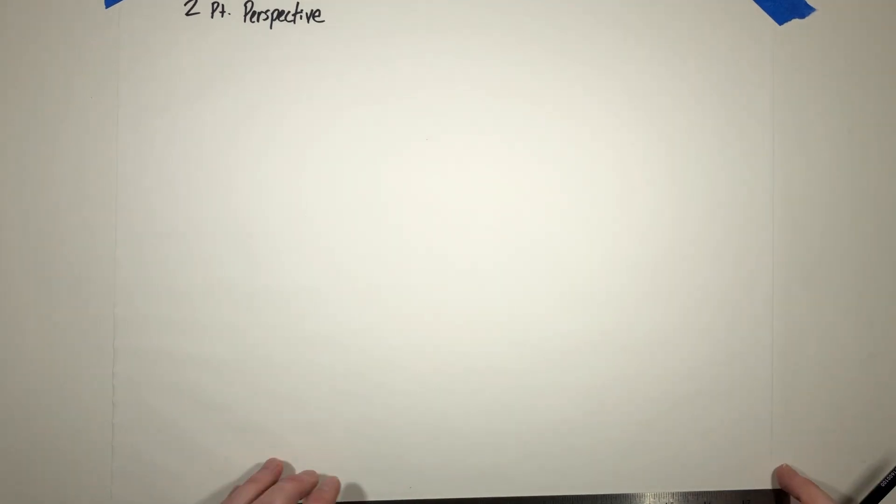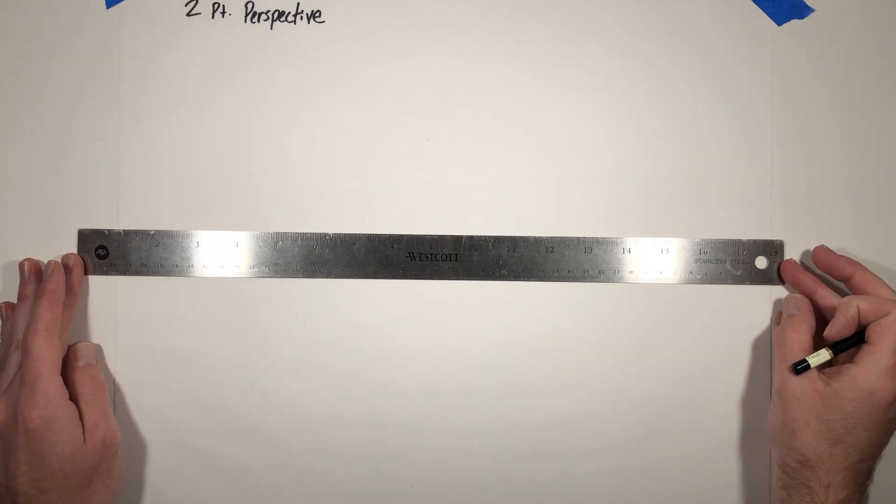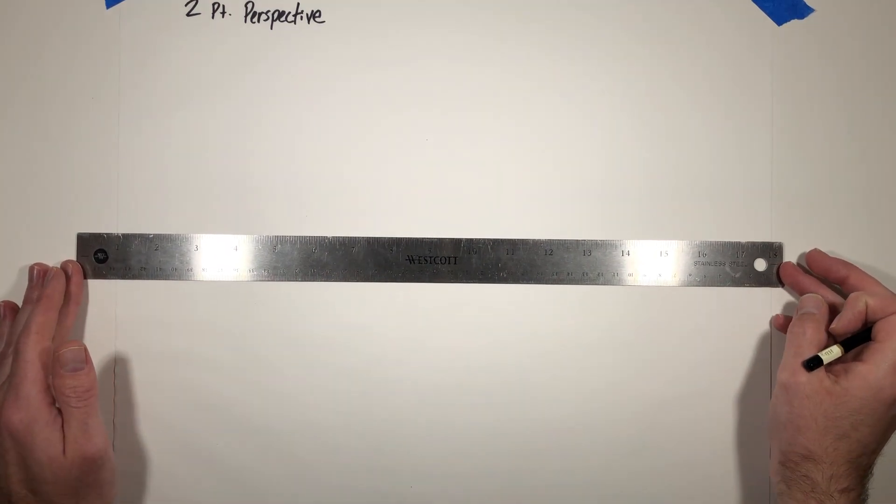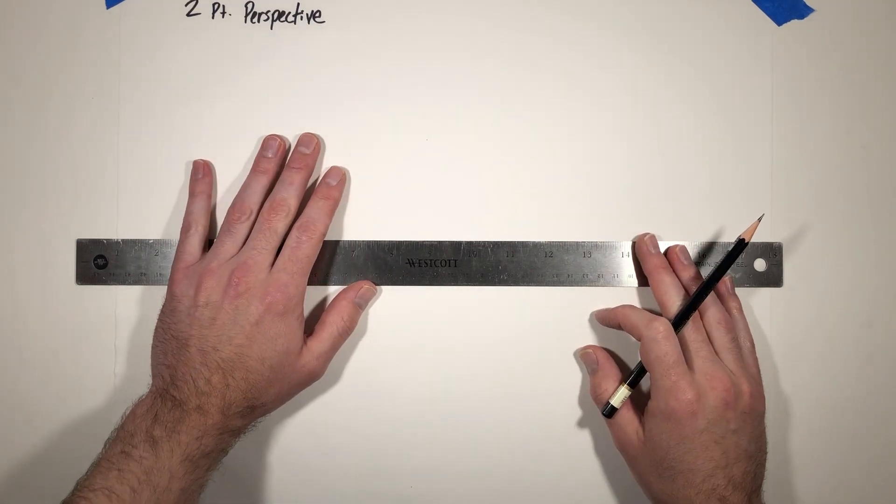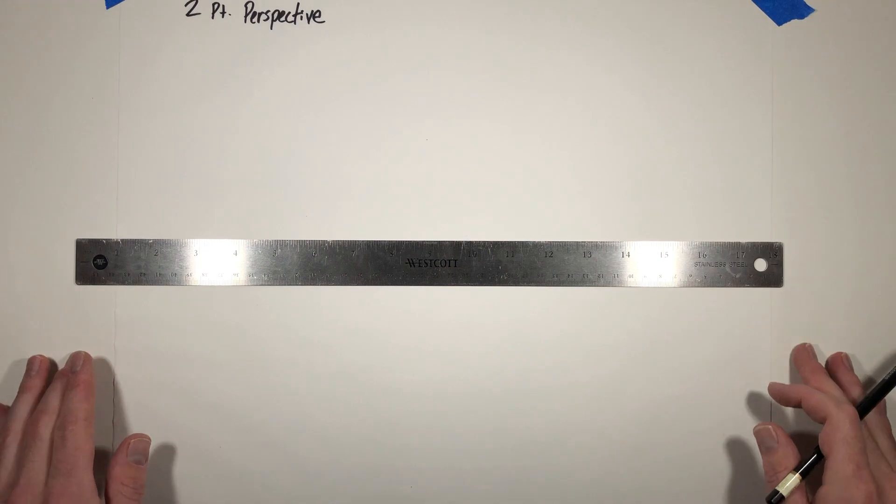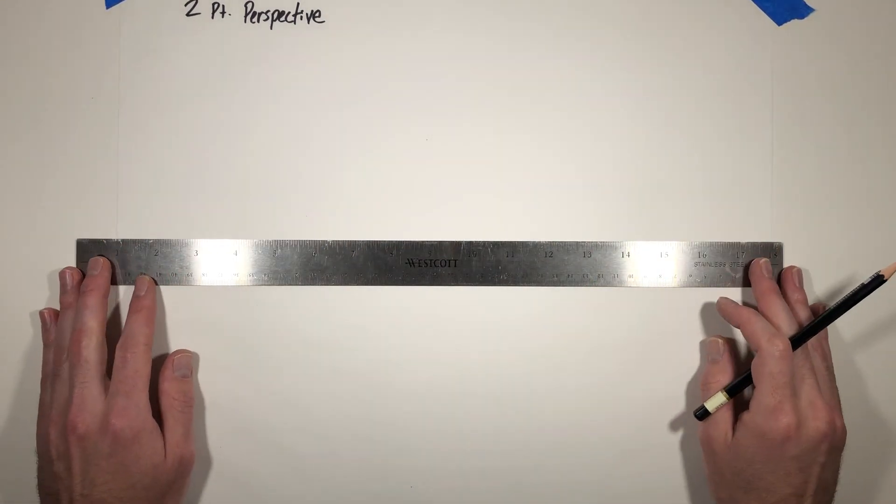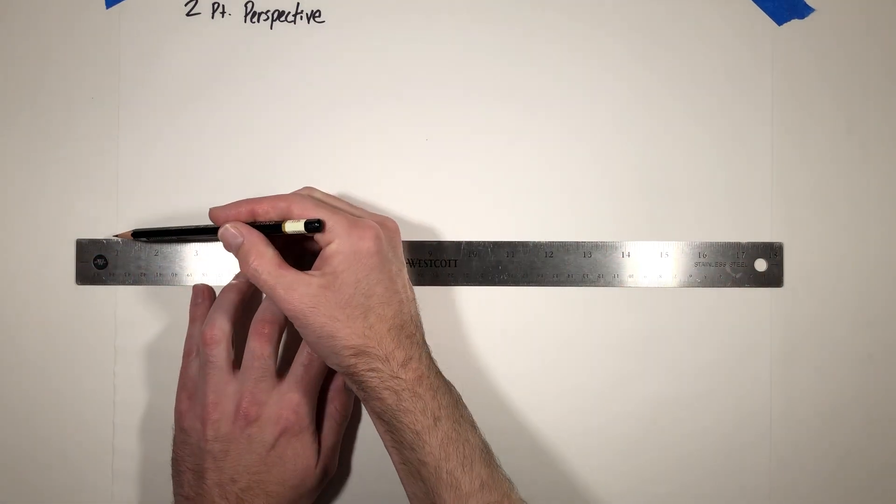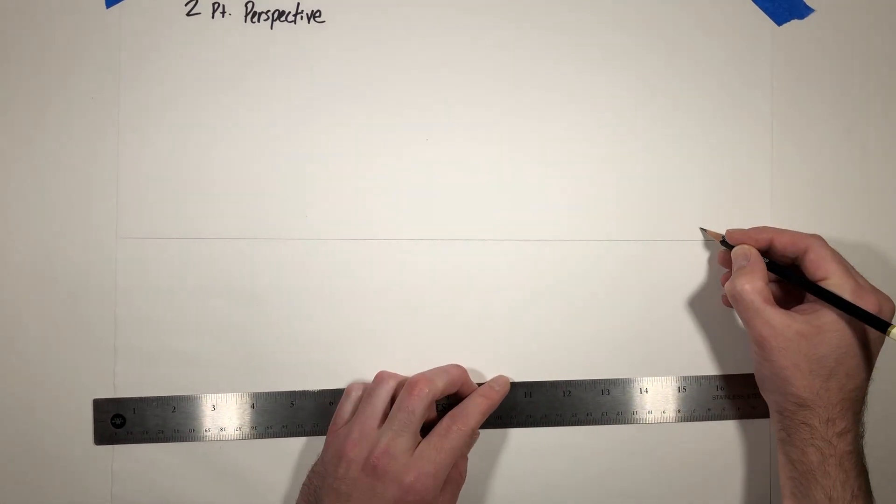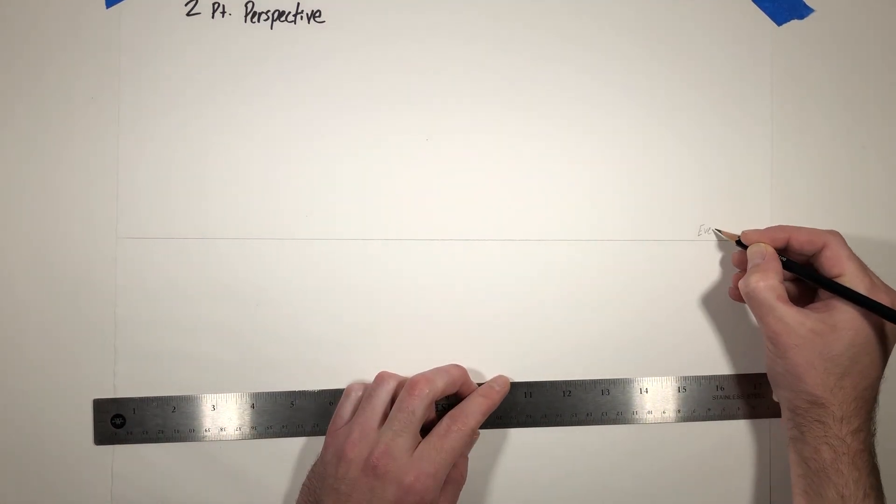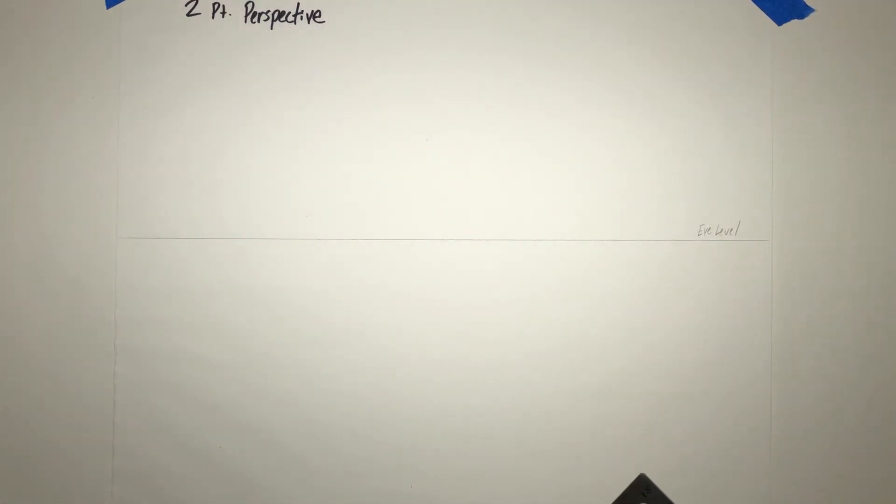So it makes it a little more complicated, but still these rules help for us to know what to do in these scenarios. So first thing we're going to do, just like with one-point perspective, we're going to draw a horizon line. Now this is really important in your sketchbooks. Make sure you're going landscape style so your page is wider than it is tall. Flip your book around so it's wide way. And then use your long ruler to draw that horizon line all the way across your page or eye level line. Let's call it eye level. Okay, so that's step one.